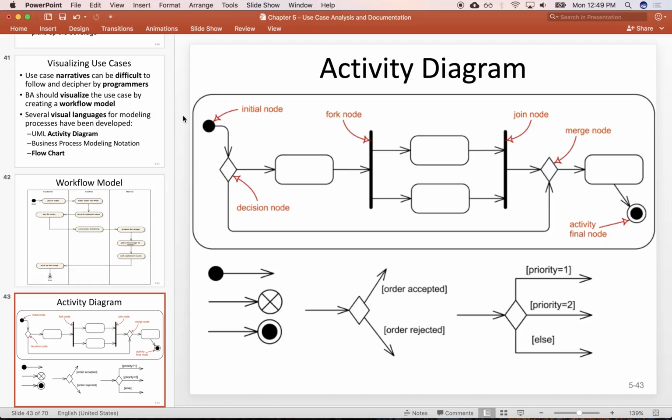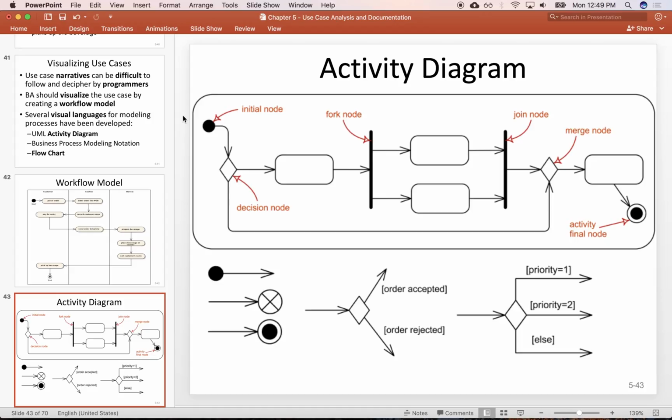Here, the decision node has exactly the same icon, an empty diamond, right? It's a merge node. There's no decision here, right? It's just waiting for several things to happen and come together and then continue.